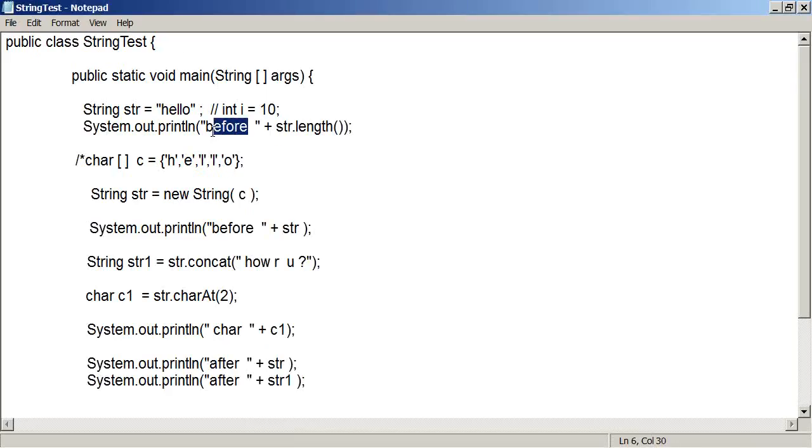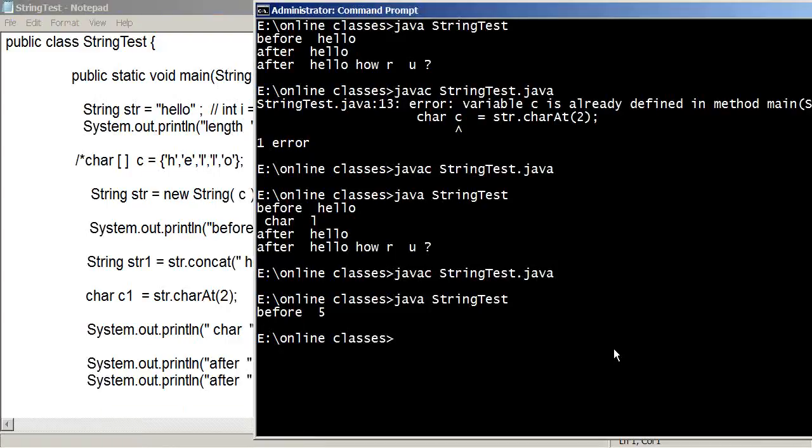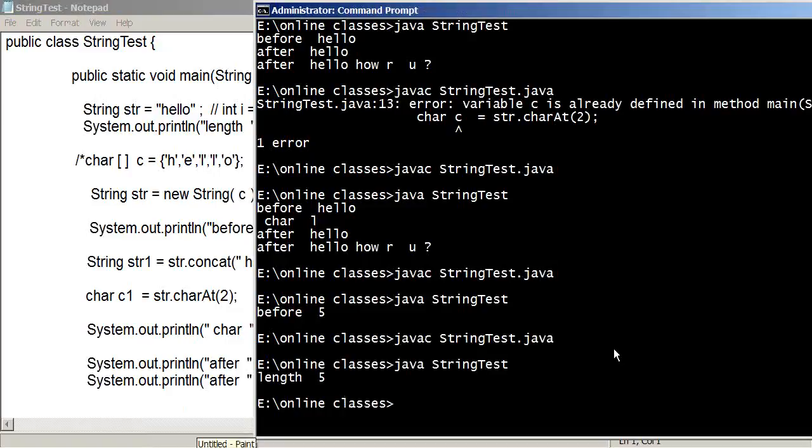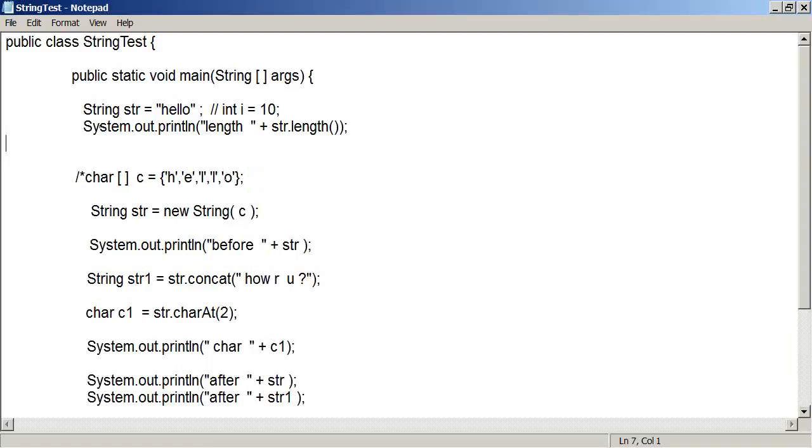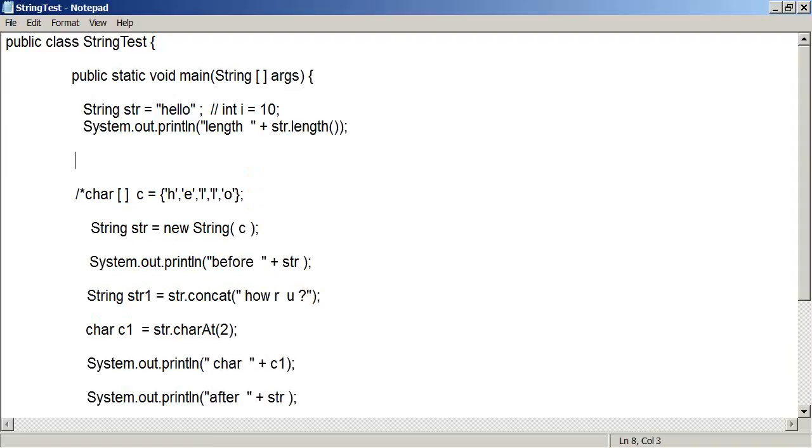Of course, here I have written it before, right? But what is it? Length. Same thing, you will get 5. Or if you want to do it, I am saying what? This is a string literal. So this is a very important point here. String literals are by default what?